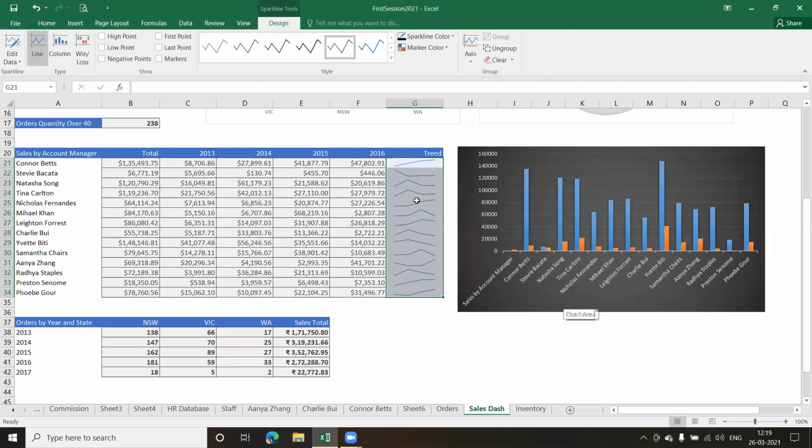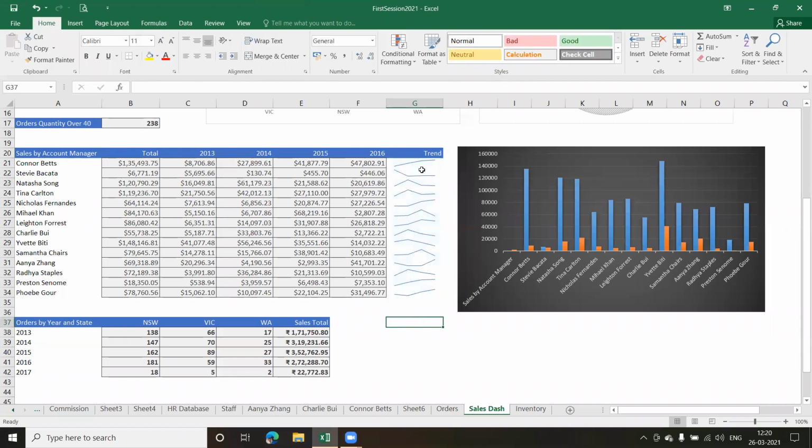And as soon as I do that, I get small sparklines in each of the cells, which is representing the performance of this particular account manager from the year 2013 to 16. And this line itself tells it's going up. This one tells me it's gone down, and so on. So it's just a quick reference to the trend of sales by account manager.